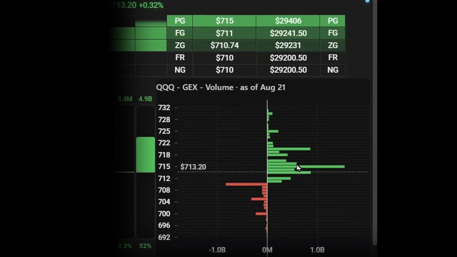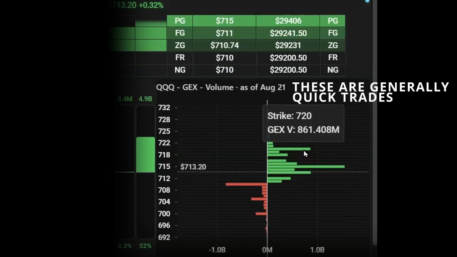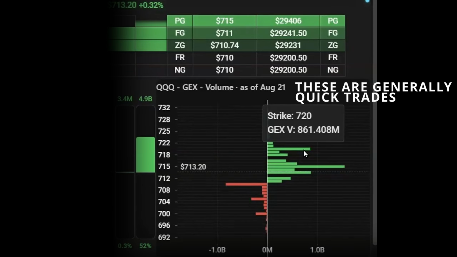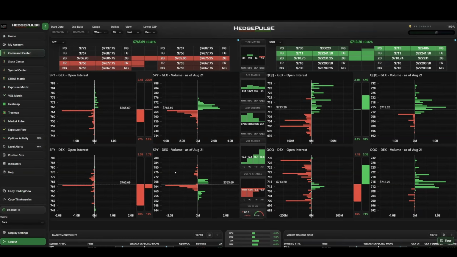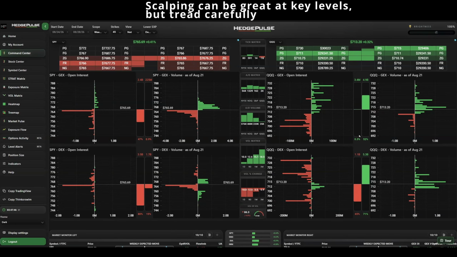Now, assuming it still looks pretty much like this, say all of the levels above 720 stayed small, if we're not at the very end of the day, I may take an intraday short trade against the PG level, or especially if we get much above that PG level. Now, always manage risk, of course, but that is a trade I would like to do, especially if SPY was still bearish. If everything is just maxed out green, I'm not shorting anything at all, anywhere, okay? Same thing goes for the downside.